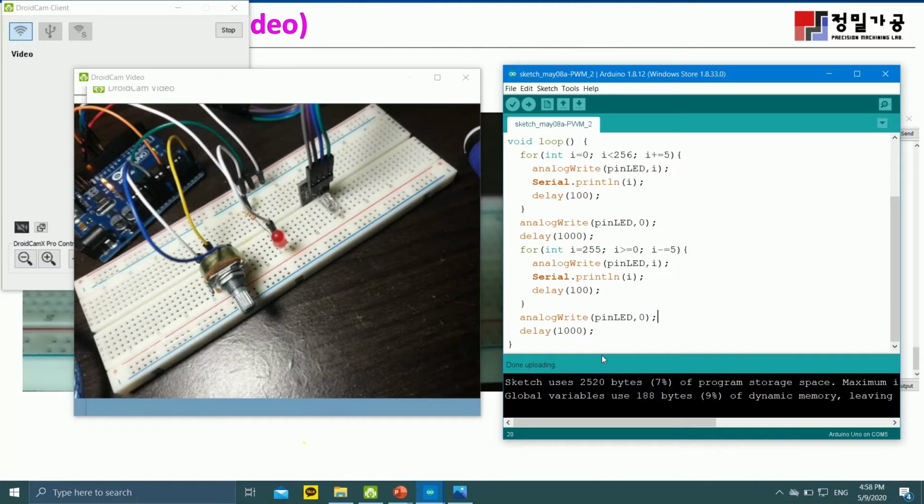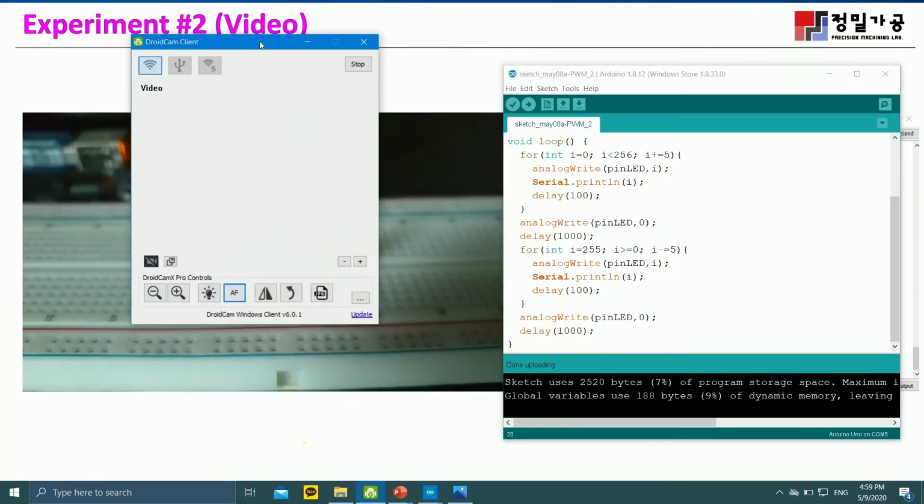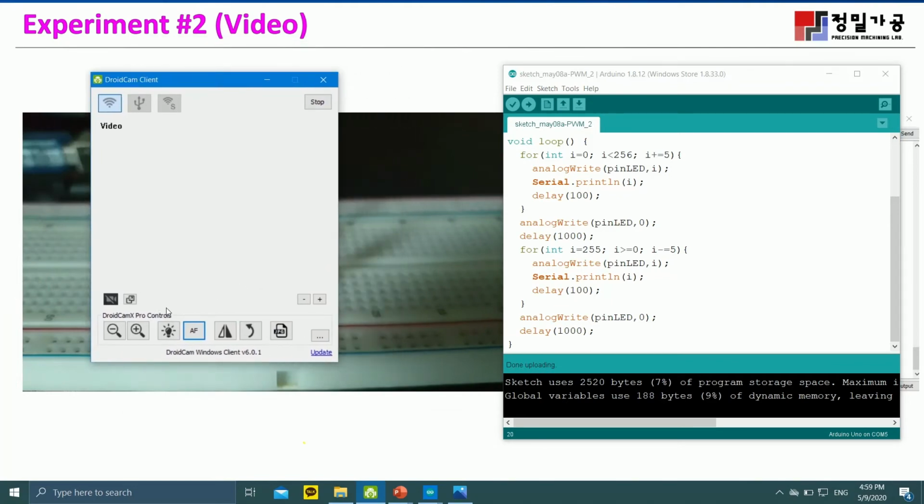I have to change the cable. There is a lagging in the video. I don't know why.